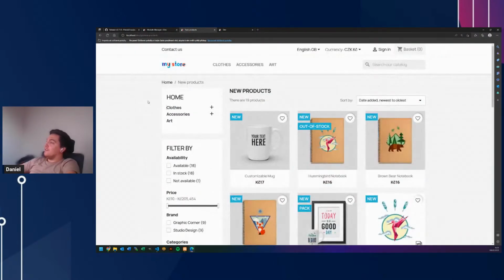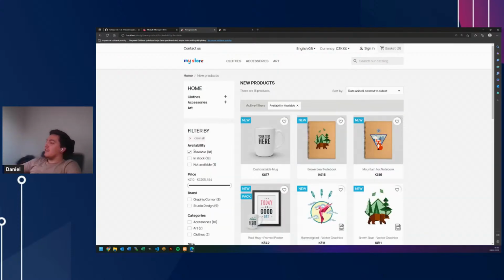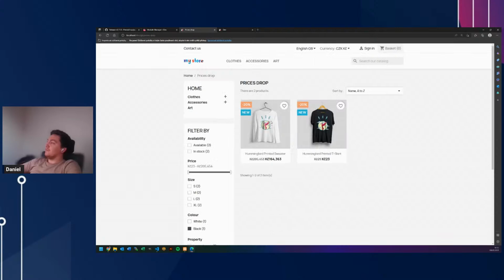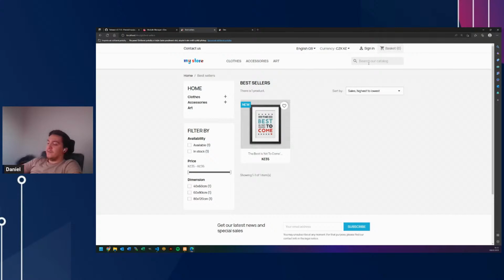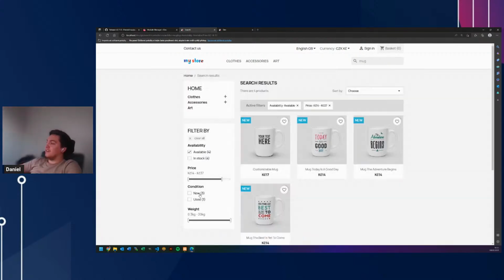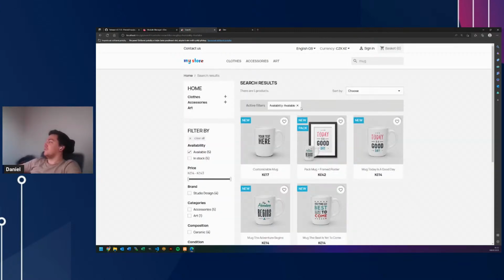Then if you go to any special page in PrestaShop, like new products, best sales, or prices drop, you will see that filters work correctly. You can filter as usual by price, by brand, by category, whatever. It works on all pages. I will show you new products. It works on prices drop. It works on bestsellers, and it even works on the search page. So you search for Mac and you can filter by price or by brand and just reduce the selection a bit.